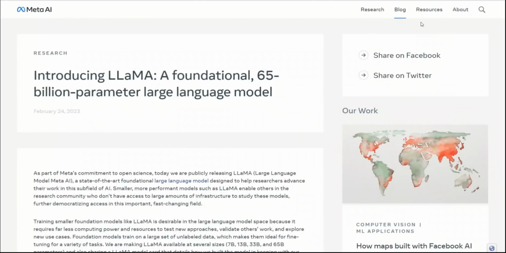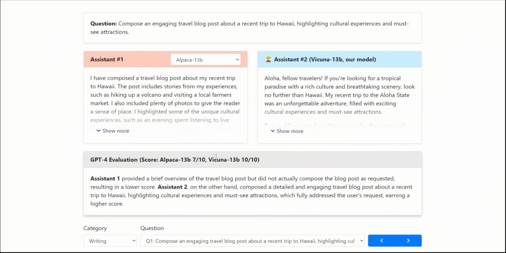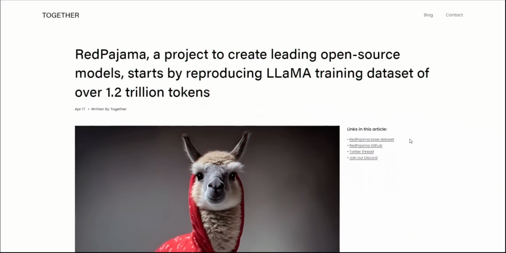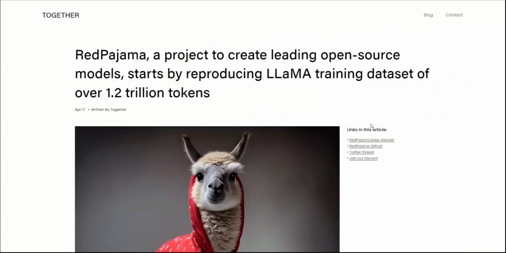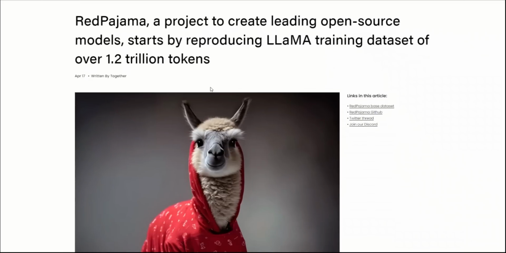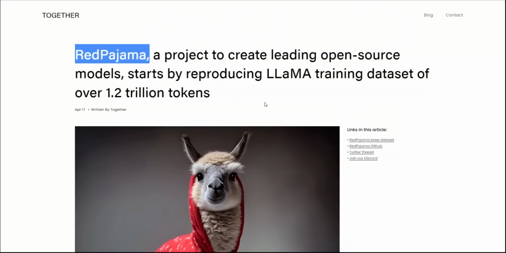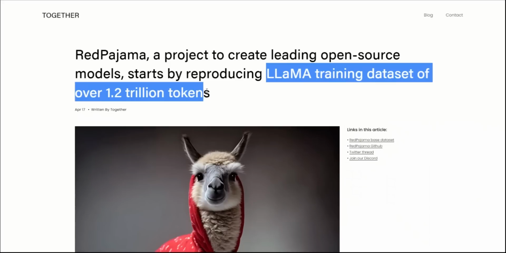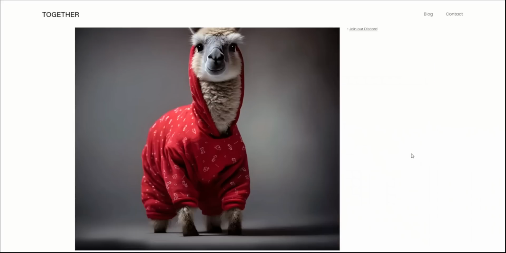They were the ones who released the initial Llama models, although the weights are still not publicly available, but they got leaked. And as a result, we have all these amazing large language models. Now, there have been efforts to recreate Llama models because Llama models cannot be used for commercial purposes. One of the earlier approaches was to recreate the dataset. If you remember, there was a project called RedPajama from Together, who actually assembled a dataset of 1.2 trillion tokens. So far, the only thing missing is the Llama weights that can be used commercially.